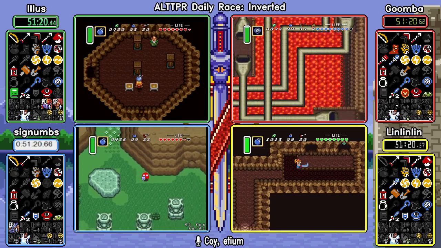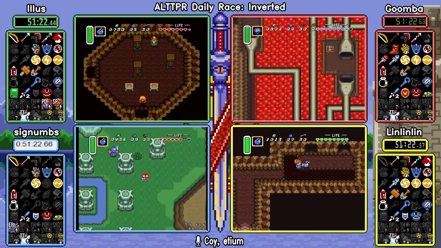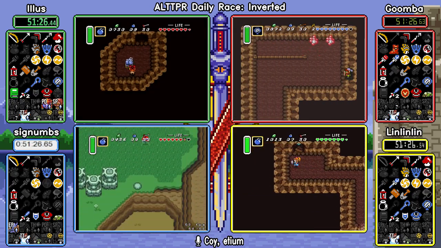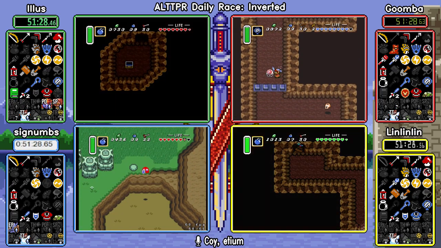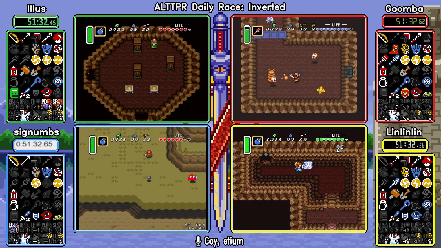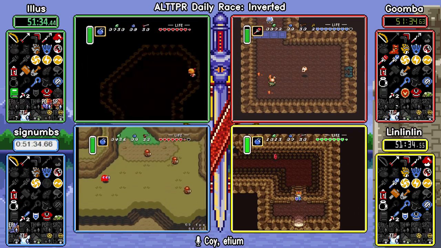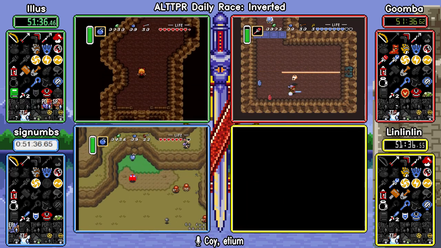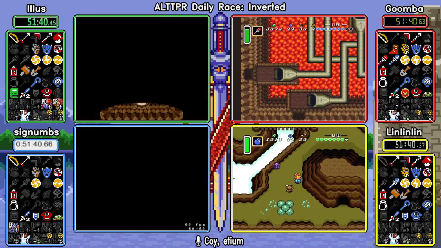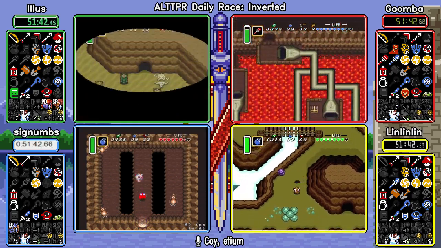Now, do you remember where that hint was about Samaria? I don't remember. I want to say Ice Palace, though. I'm trying to figure out if all the players have that hint, because that is a huge hint. The book was in Swamp Palace. Oh yeah, Goomba will have to do that as well.